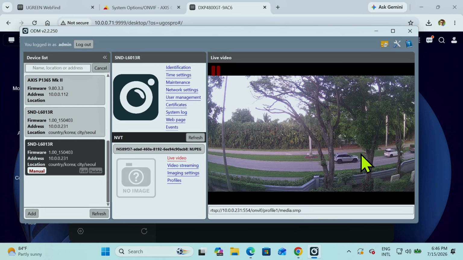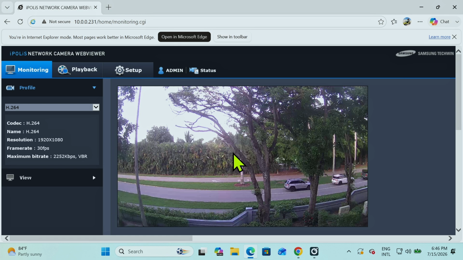You see that the image is pretty slow here. That's because it's using the profile number 1. I can just change the profile here to get one that's faster. And I'm just explaining basically here on the Wisenet camera, you see that this image here is fast because it's using the profile number 2 with the codec H264, okay?